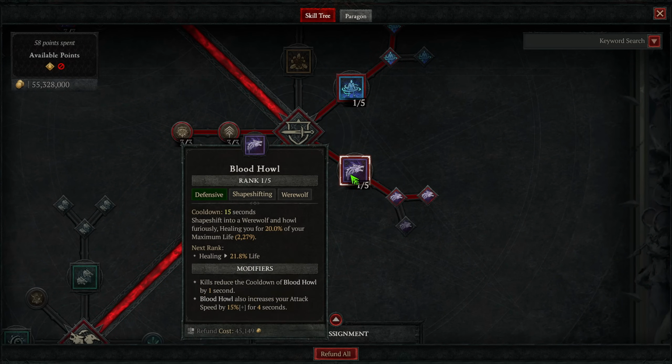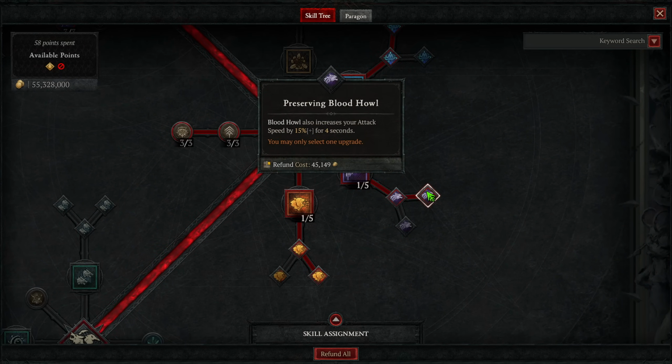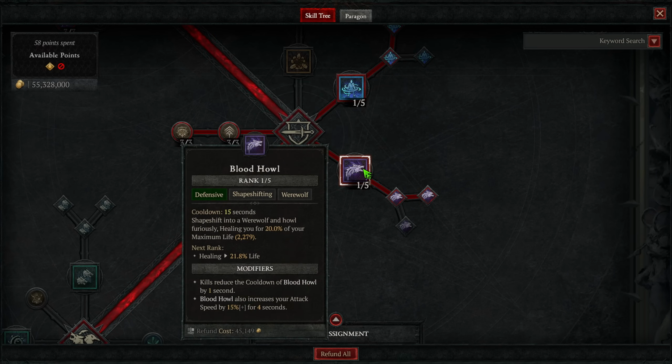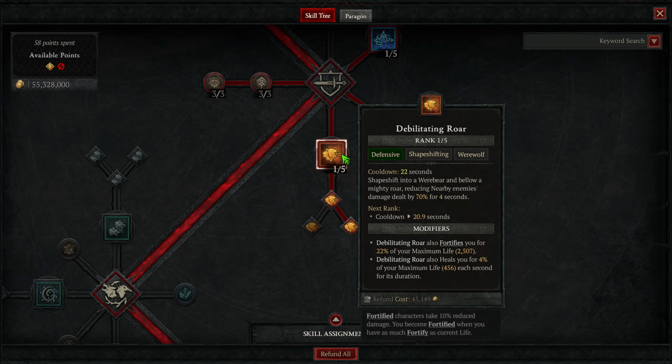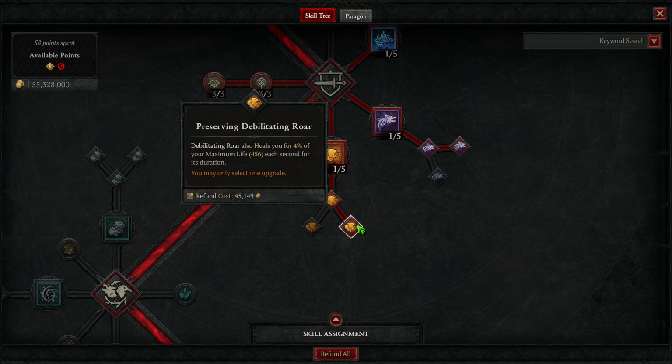Then we have Blood Howl, which is just a heal. Upgrade 1 reduces its cooldown by 1 second per kill. Upgrade 2 gives us increased attack speed for 4 seconds after using it, meaning we can have this increased attack speed for the majority of the time. Then we're getting Debilitating Roar, which is just a damage reduction to all enemies in the area. Upgrade 1 fortifies us. Upgrade 2 heals us for quite a bit.